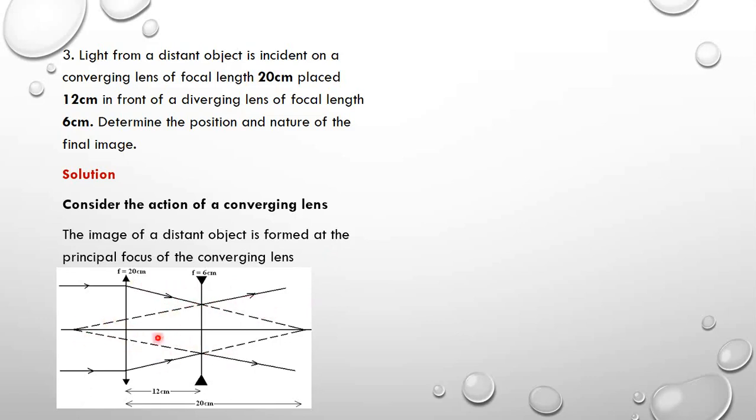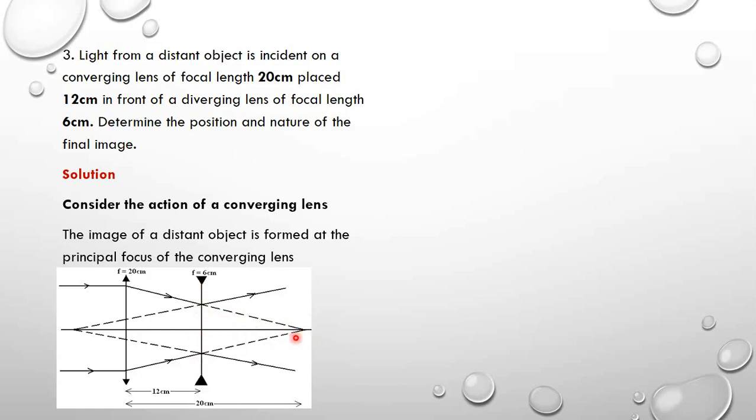Now, if you want to get the nature of that image formed, we know that we have already got the action of the converging lens, which gave us the image here. That image is going to be the object for the second lens, the diverging lens. But now that object is virtual, because these rays actually do not go to this point. They were supposed to be going this way, but they did not because of this diverging lens. So this becomes a virtual object for the second lens, which is the diverging lens.